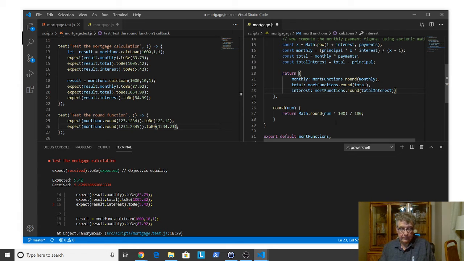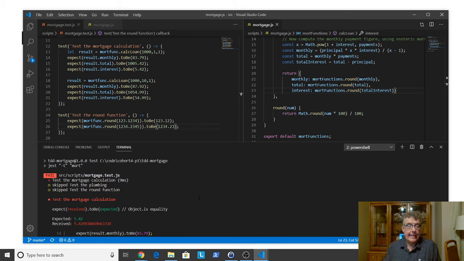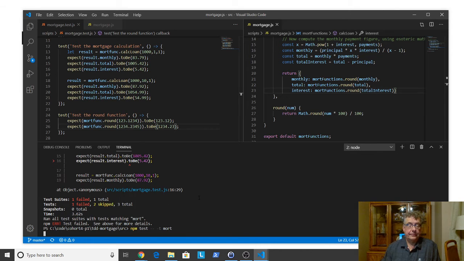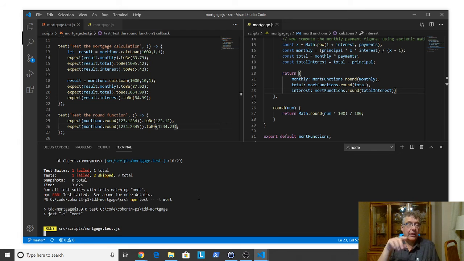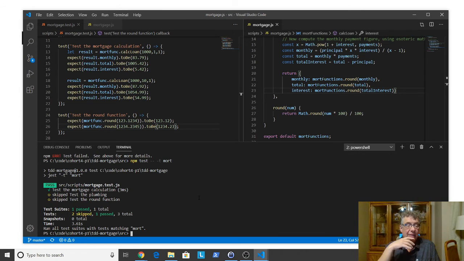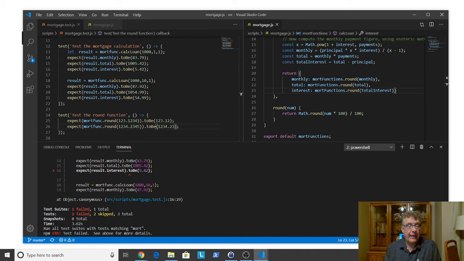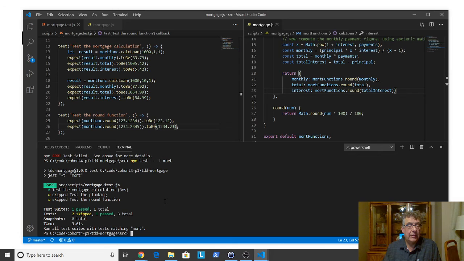Voila. Let's run it again. Again, you notice we're just running that one test and skipping the other tests because we don't need to run them. And it has now passed. Oh, I'm sorry, that was the last run.